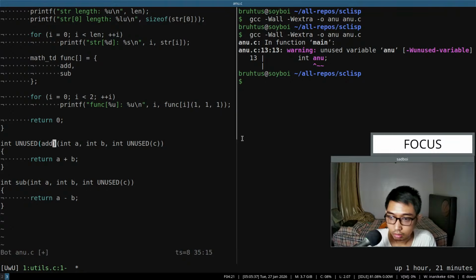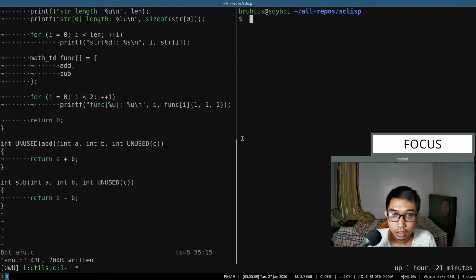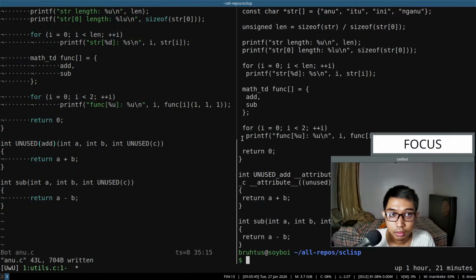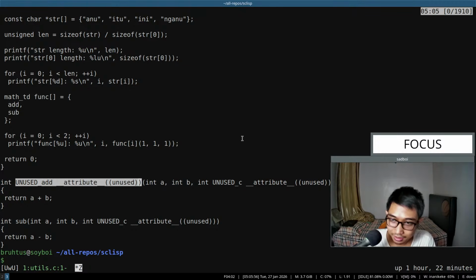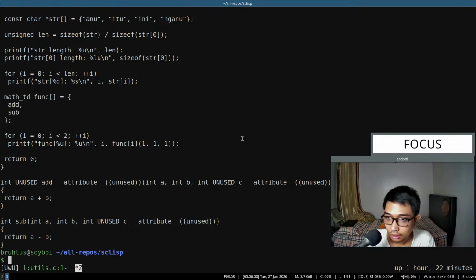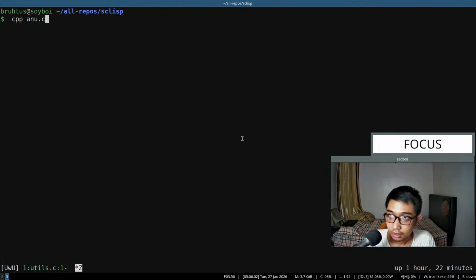And write something like this, and then we take a look at the pre-processing result. See, it becomes like this, which I don't think is valid syntax. Well, we can check that out.